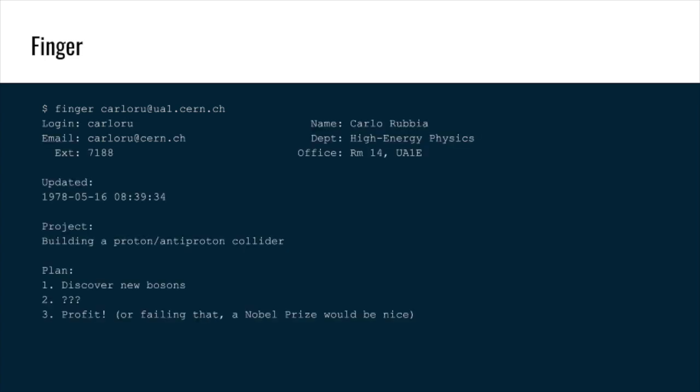Finger turned up in the 1970s on mainframe computers. Back then there were lots of different commands to look somebody up by their username. You might type something like finger carlo@cern and get Carlo's data, his name, his email address, his phone number, and optionally extra information from specially named text files in his directory about what he was working on. And it didn't take people long to start putting all kinds of information in these text files about their life and what they were up to. And I maintain that Finger was the original microblogging service, but Finger is still alive today.